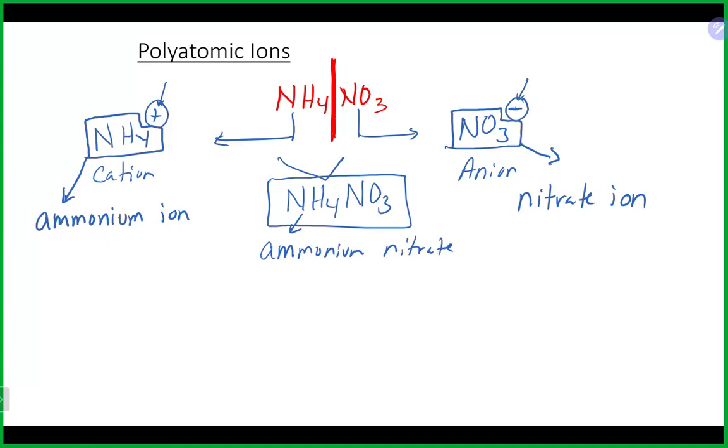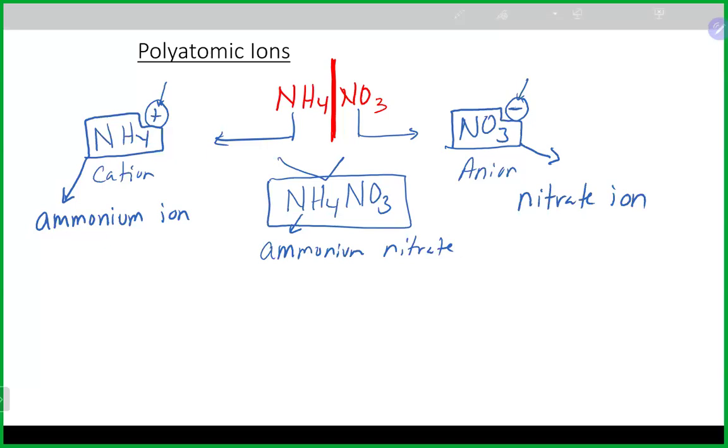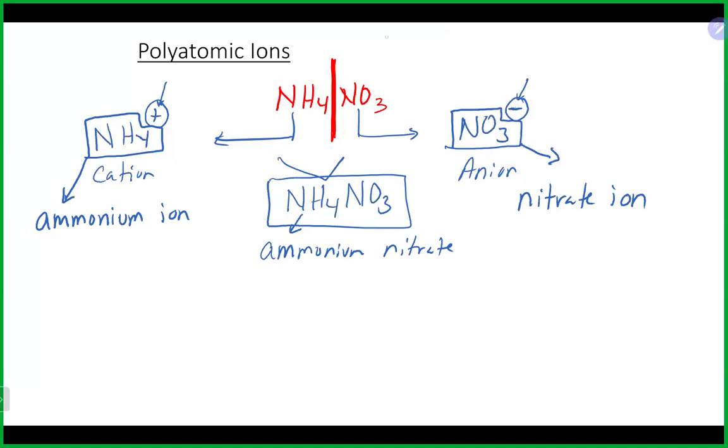Now, I will say we're going to see a table from your book of some polyatomic ions. And pretty much NH4 plus is probably the only positive ion that you will see in terms of a polyatomic ion. There are others, but you probably won't see them. So that's probably the only positive one that you see. So what happens in most cases with polyatomic ions is they hook up with metals. So metals which are positively charged tend to go find some polyatomic ions. So a lot of times when you're dealing with polyatomic ions, you most likely will have a combination of a metal and a polyatomic ion.